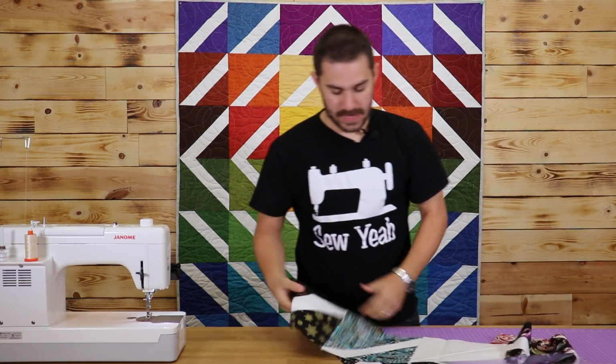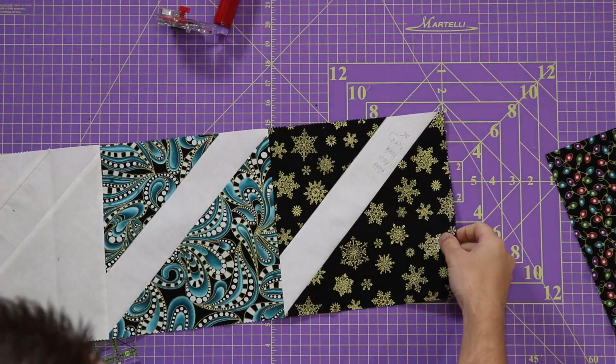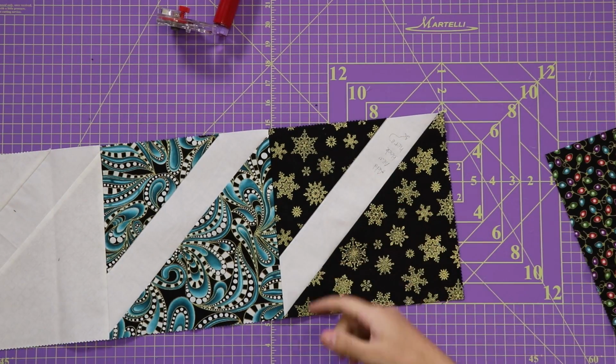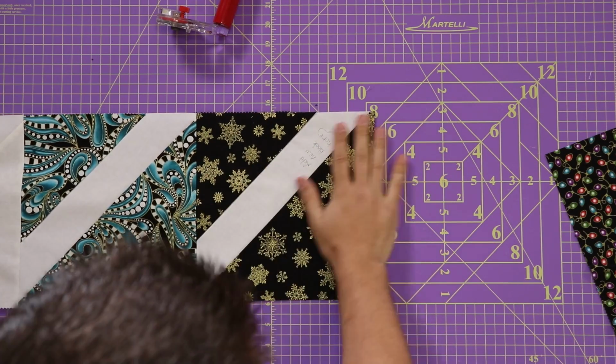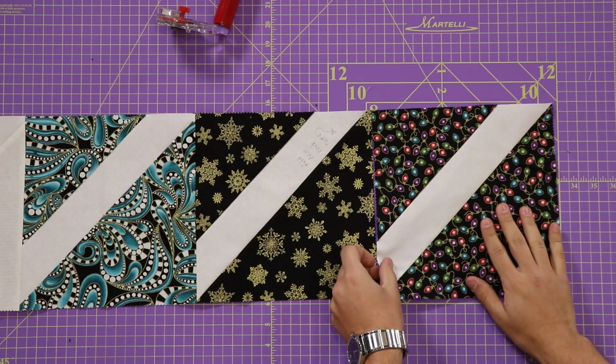Now, this is my last row here, so I'm almost there. And as you can see here, I gave myself a really good note with the vanishing ink. That way I don't mess this one up. And it's going to go on just like so.